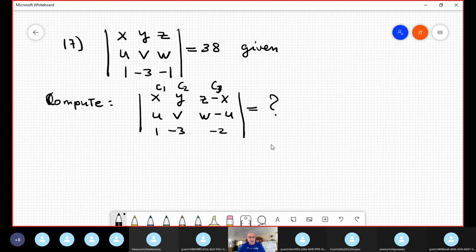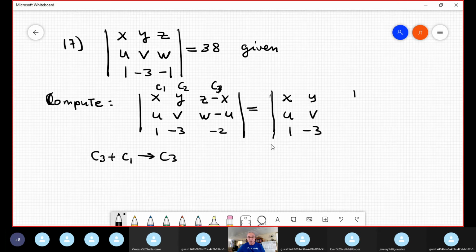So my proposal is doing the column operation: column 3 plus column 1, addition, and store it in column 3. So you add column 1, que es this, plus column 3, que es this, and store the new information in the new column 3. So basically, column 1 and column 2 stay the same. I don't touch them, they don't change. And now I put the new information in column 3 after the manipulation using this column operation.